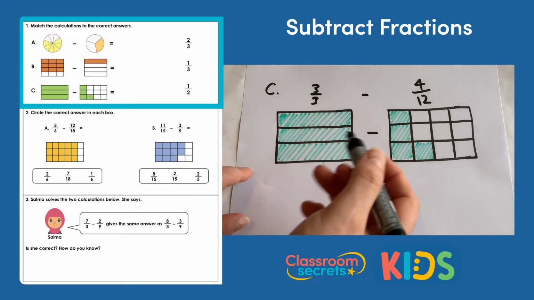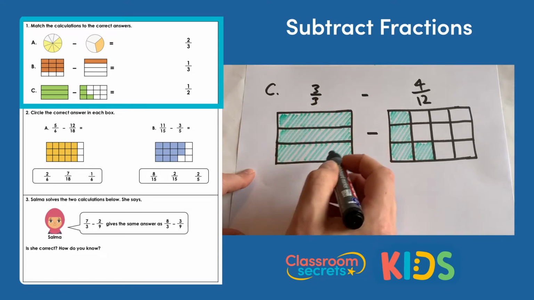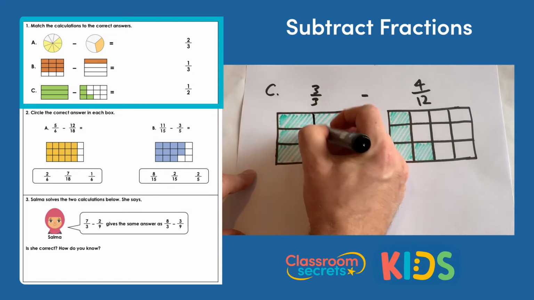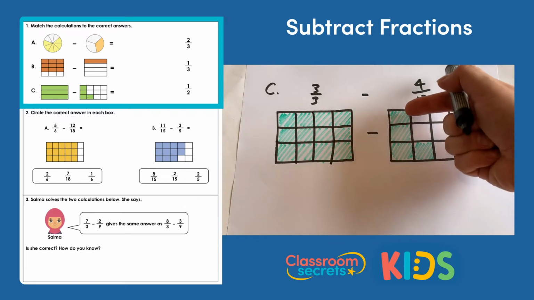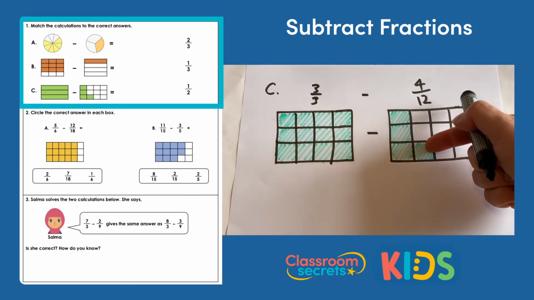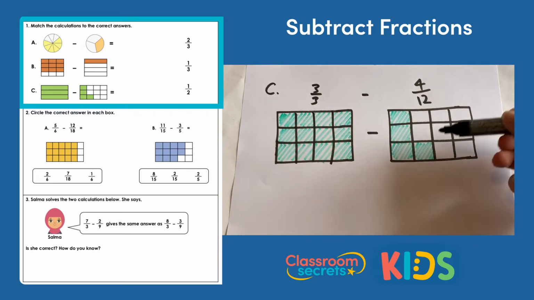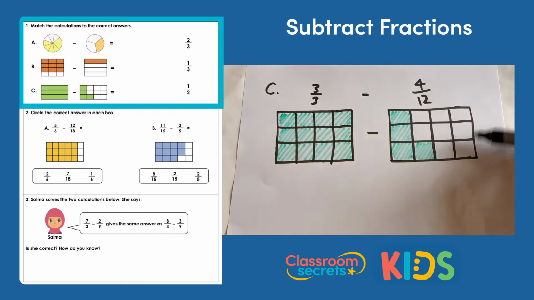One way to look at this then is, even if we split this into 12 equal pieces, we're going to have 1 whole. We could divide each of these thirds into 4 pieces to make 12ths, but we'll have 12/12, 1 whole. Here we have 4 out of 12 pieces shaded in. One way to look at this then would be to count up to make 1 whole. How many of these 12ths will be needed to make this 1 whole?